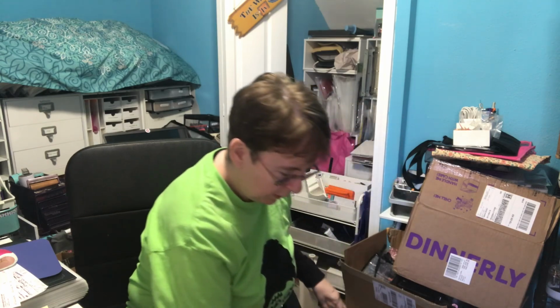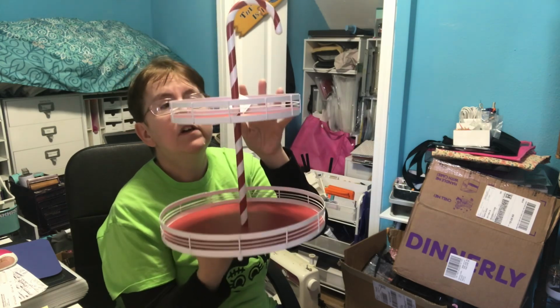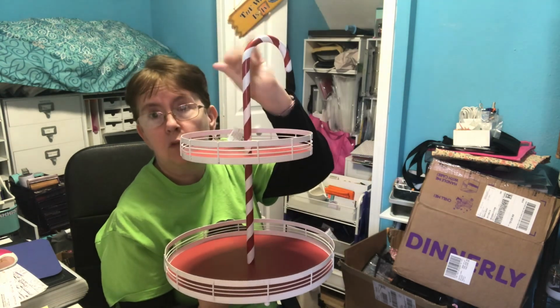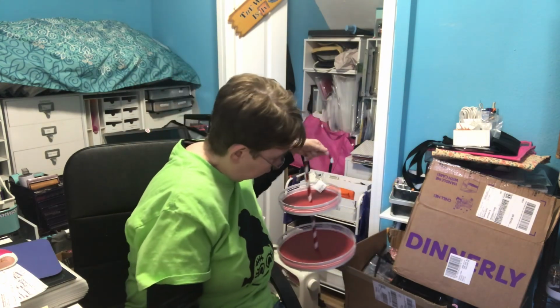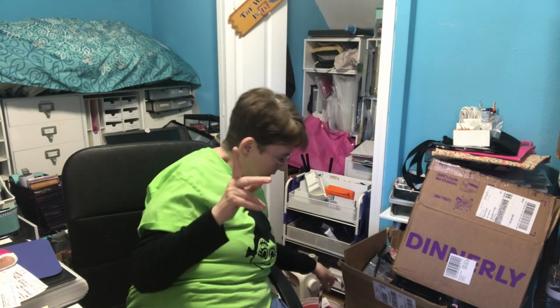Oh. And one more thing from Hobby Lobby. This tiered tray. I thought it was really pretty. They have another one that's white and might kind of have a wood look to it as well. But it's got a snowflake on top. I may pick that one up eventually. That one I would probably use in January. So I'm just going to get this one right now and decide on that one later.